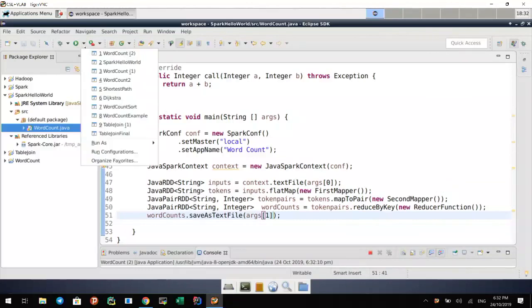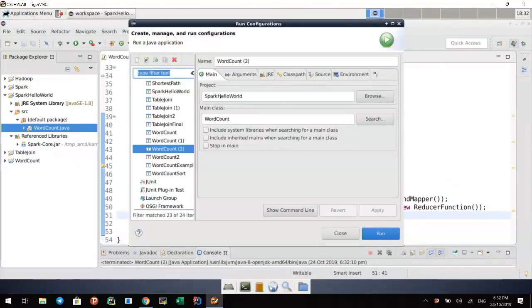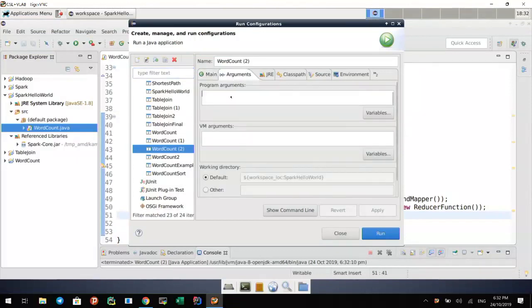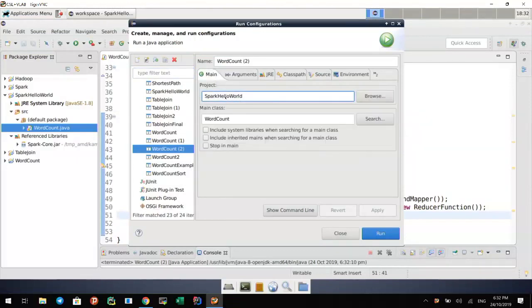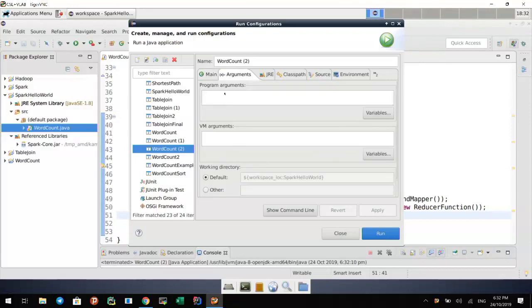I need to specify the argument, so I go to run configurations. Make sure that you are running the same class. Then the input, I'm assuming that I have this input.txt. I will copy it from the Hadoop tutorial that we had, and the output can be stored in the same directory as the output.